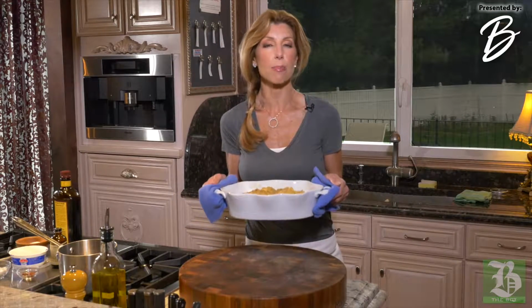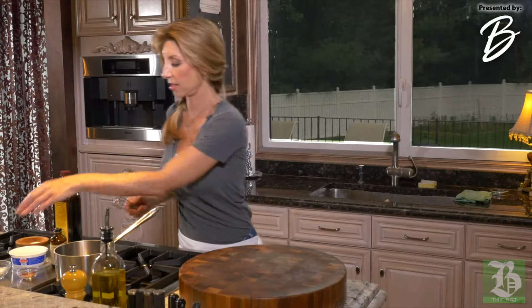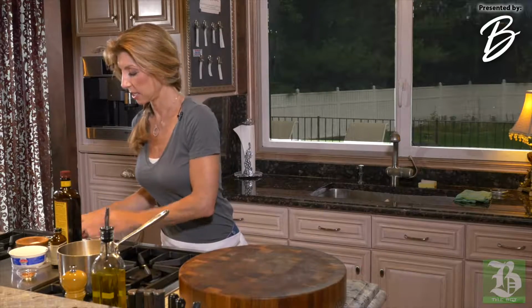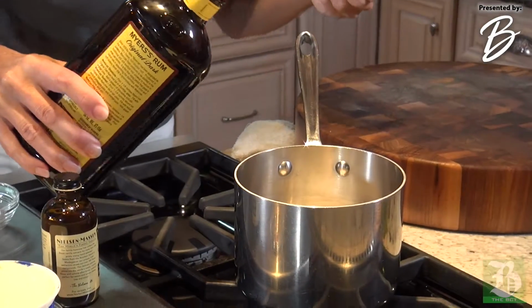All right, we're all set. 350 degrees until it's puffed and slightly golden, about 40 to 45 minutes. All right, now to make our sauce. So we have sugar. And I gotta tell you, it actually becomes an icing. It just glazes right over top and it's so delicious.